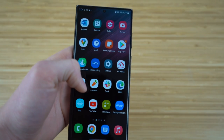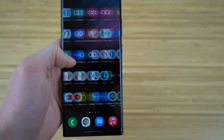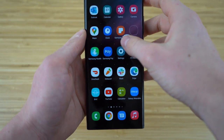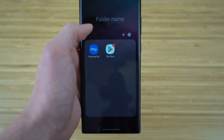If you want to group apps together on the Samsung Galaxy S22, it is super easy to do. As you can see, we have a lot of apps to choose from. And if you want to put them in certain sections like this, for example, extras, all you have to do is just drag one app to where another app is, like this, and they're going to both appear, or you can swap them like that, and then you can add that folder name.